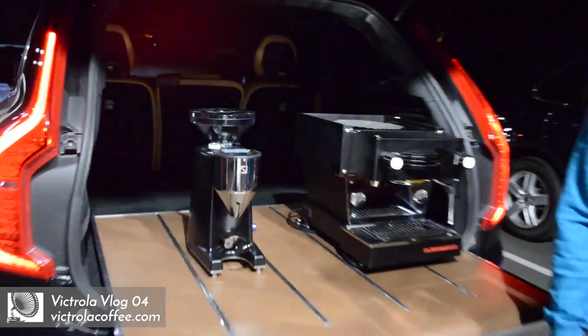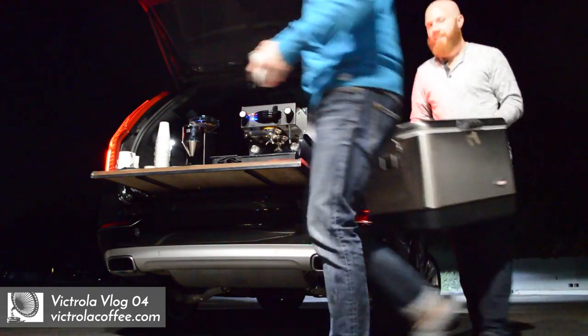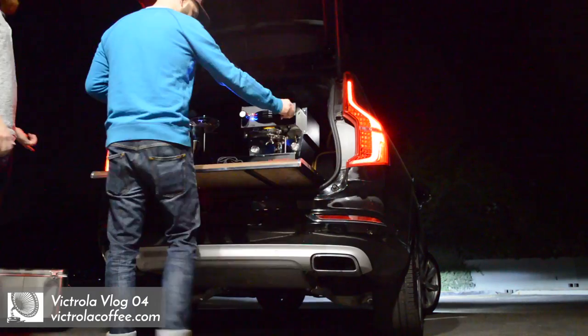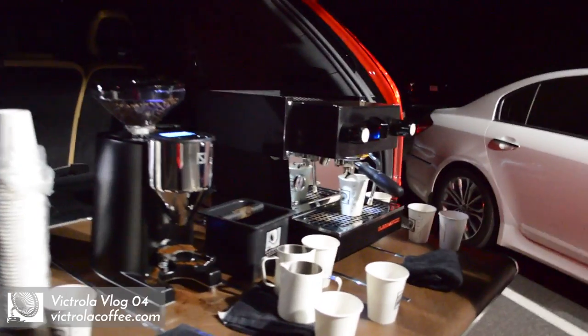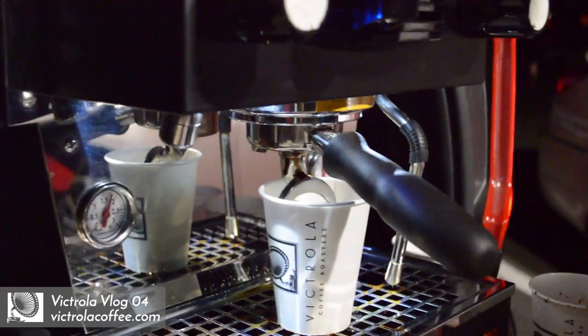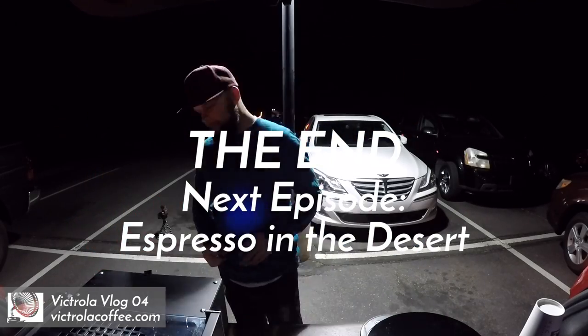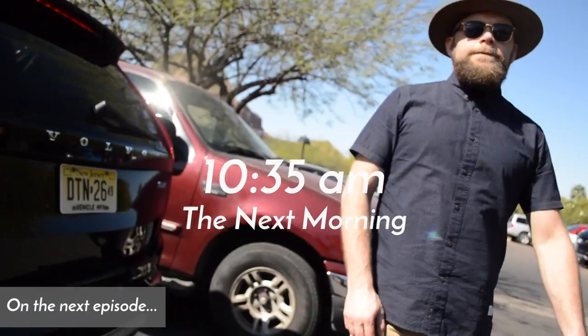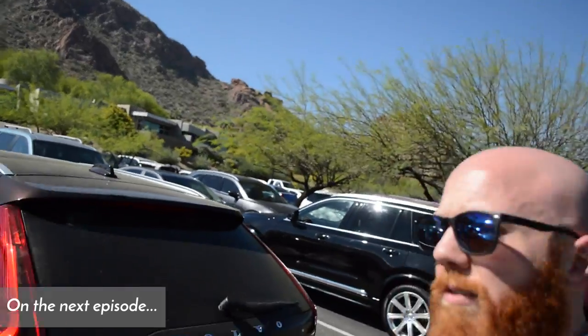Let's set this thing up. Yeah, the keys are not in the car. We're all packed up, ready to go, but we don't have the key. So we're frantically trying to find the key because we're moving against the clock.